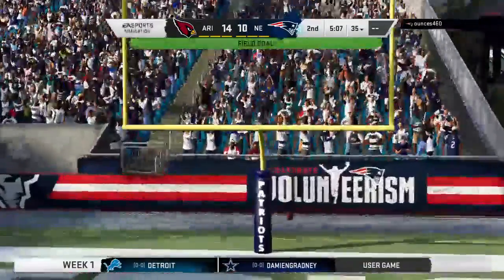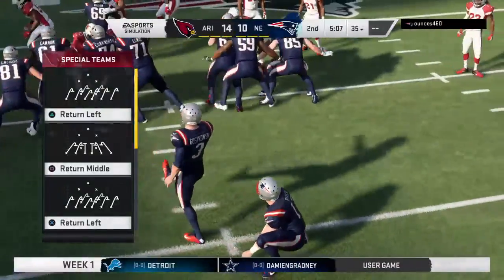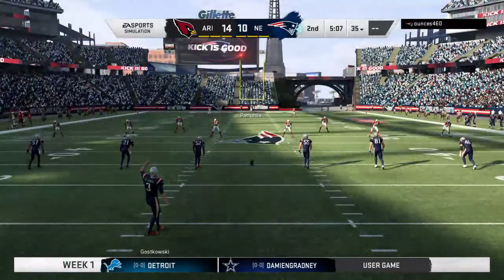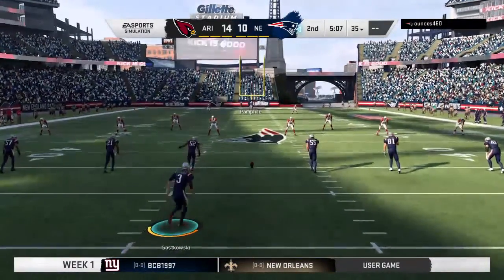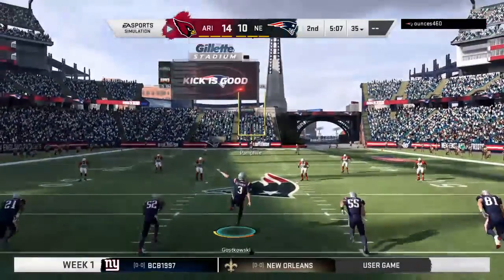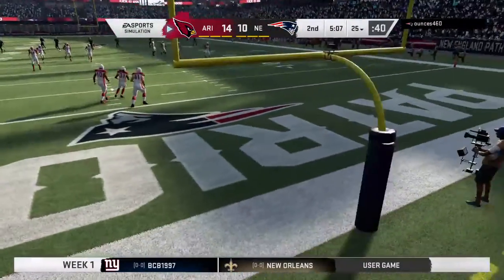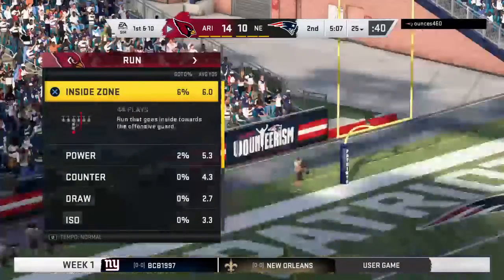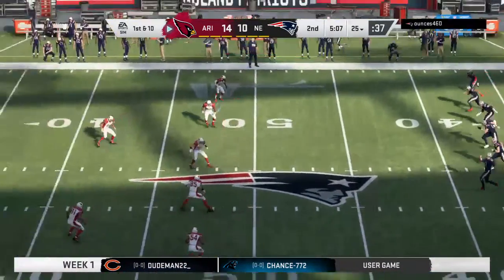And the 14-year trusty veteran able to knock it through. And they'll cut the lead back down to 4 now at 14-10. A good drive gets them inside the 5, but they could not punch it in. And credit the defense, too. Make sure that happens, because that was the old bend but don't break approach. Made sure they contained them when they absolutely had to and forced the field goal attempt that went through. At their own 25-yard line.